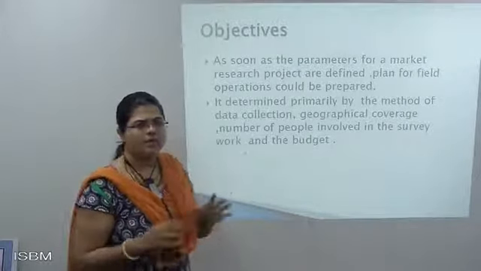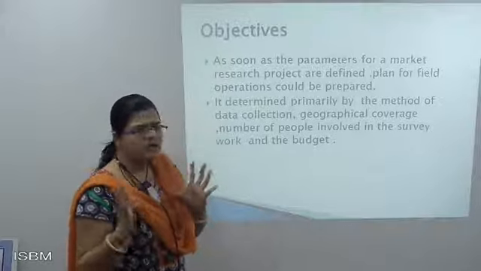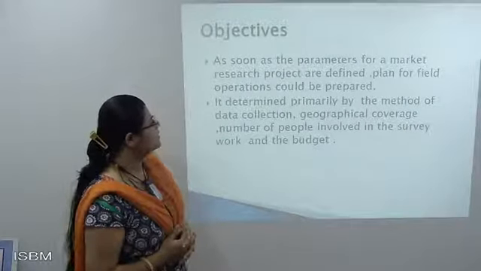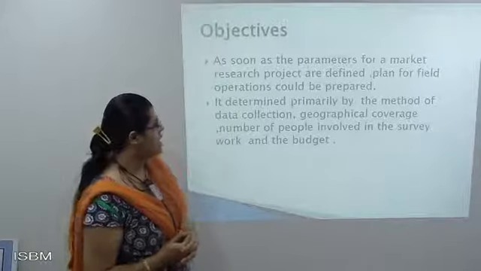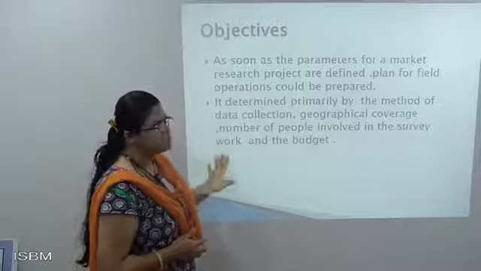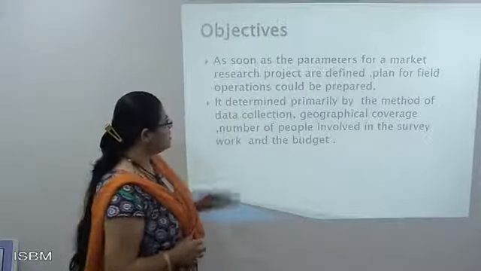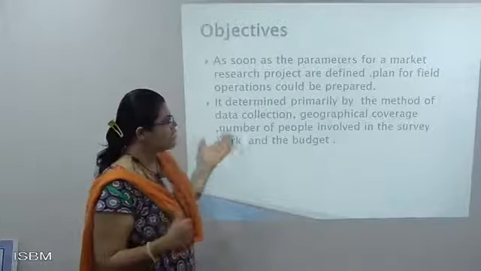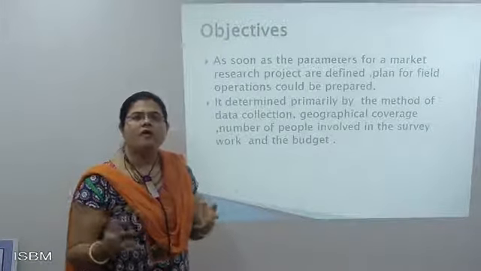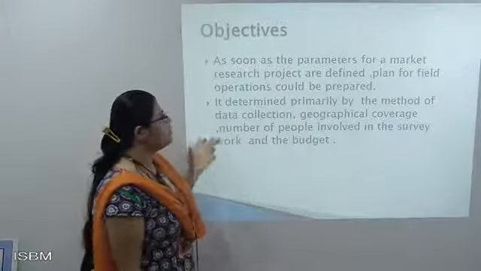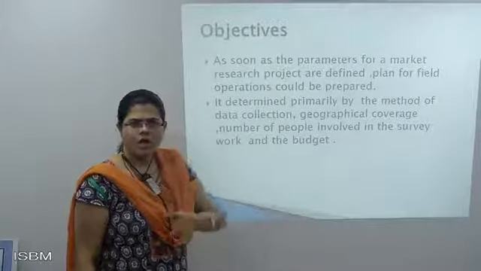The thing is, you need to prepare a plan right now. It is determined primarily by the methods of data collection, geographical coverage, number of people involved in the survey work, and budget. Now, when you are making a plan, what are the things you'll be doing? Data collection: what data you collected; geographical coverage: from which particular regions you have collected that information; number of people involved in this survey work; and budget.